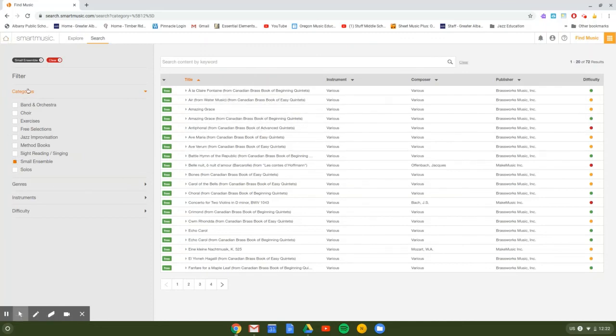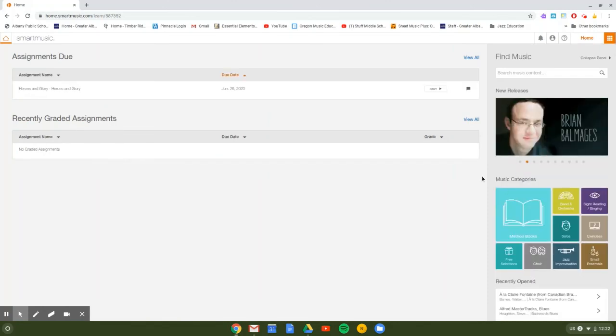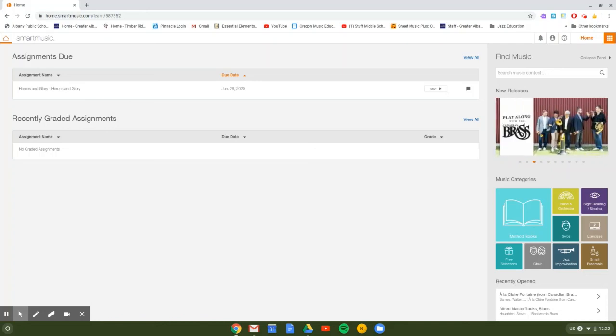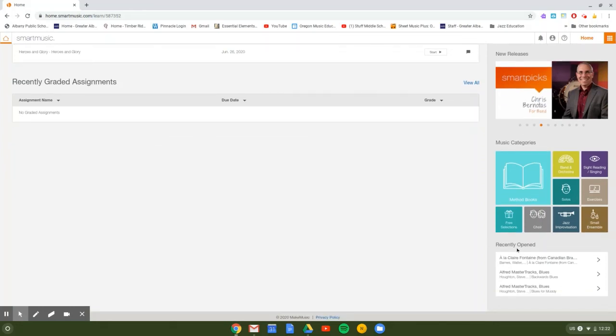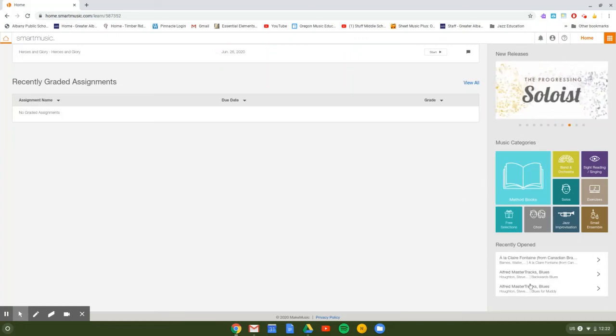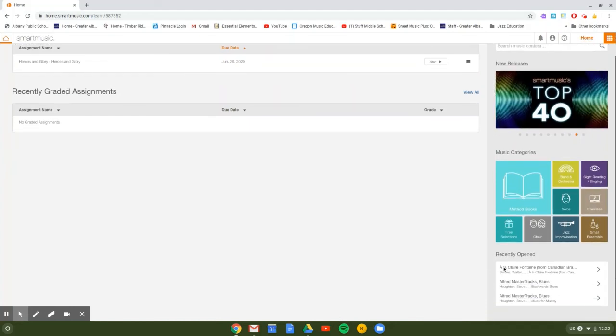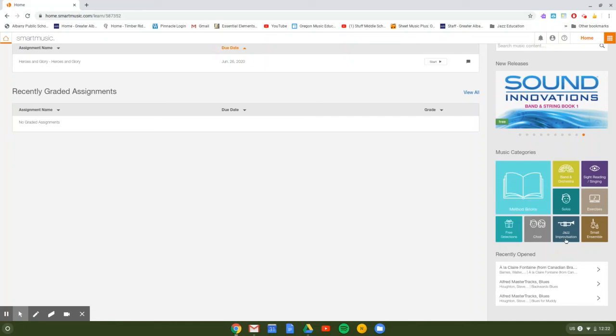If we go back to the home page really briefly, I want to show you one last quick notice for how you can find things that you searched before, but aren't able to find anymore. Below all of these music categories, if you go down, it'll go to recently opened. These are all the things that I've recently opened in the past few minutes. If I log out and then log back in, it'll have some of these recently opened sections for me, and I can just go to that same piece if I didn't remember what category it was from or where it was located in the Smart Music software.